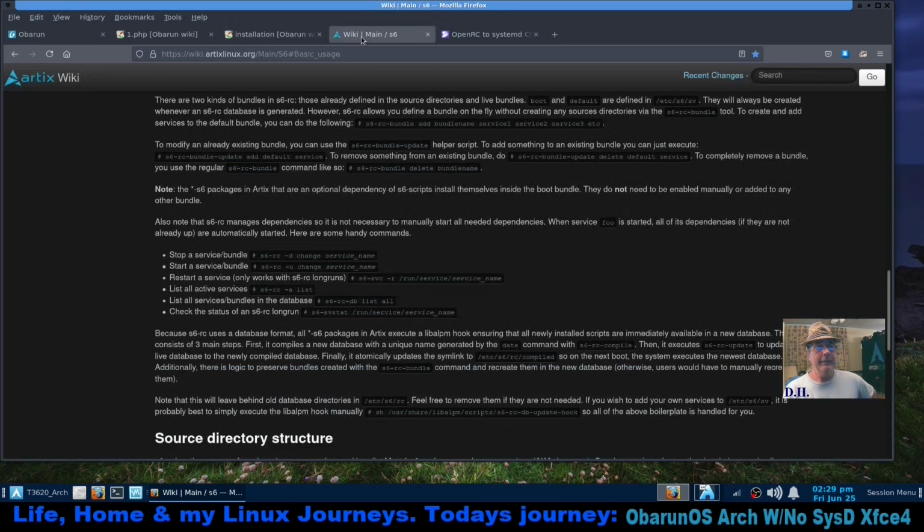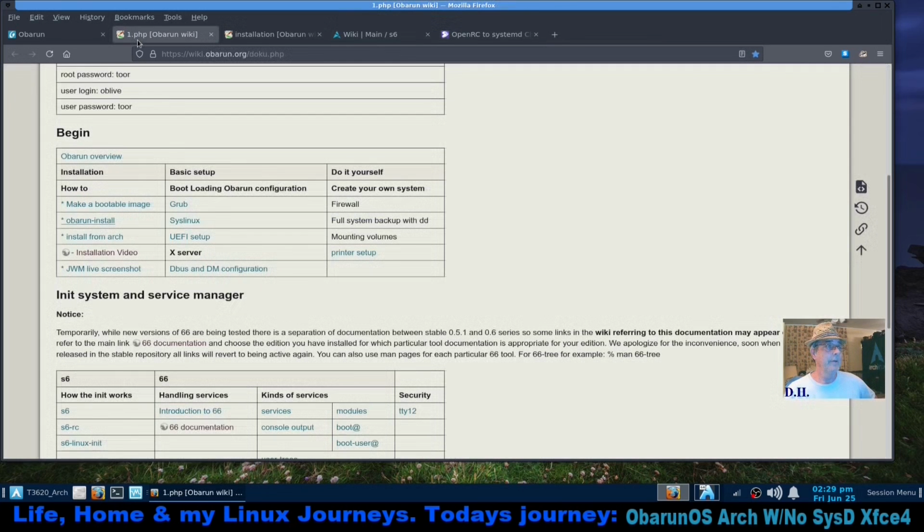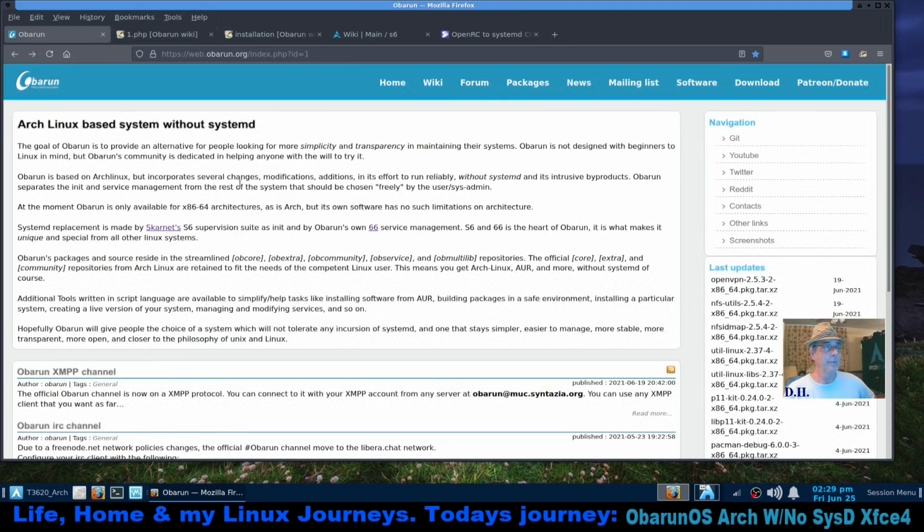Oberon uses S6. Let's see if I can get SysLinux. That's not what I'm looking for. This is, I believe, Oberon is based on Arch Linux. Architecture, yeah, right here. Oberon's own 66 service management, S6 and 66, is the heart of Oberon.